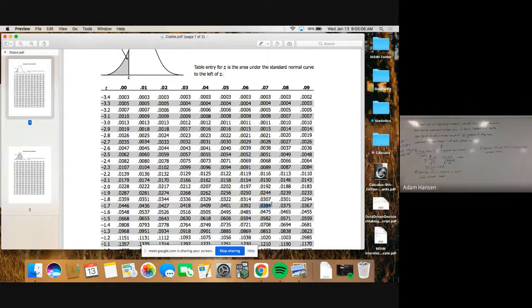Which tail do I want to find the probability of? The right tail, because it's more than 10%. I have the left tail, I have the other part. So what do I do to find the answer in the right tail with my value from the left tail? Subtract it from 1. 1 minus 0.0384. Is that it, right? Yeah. It is 0.9616.